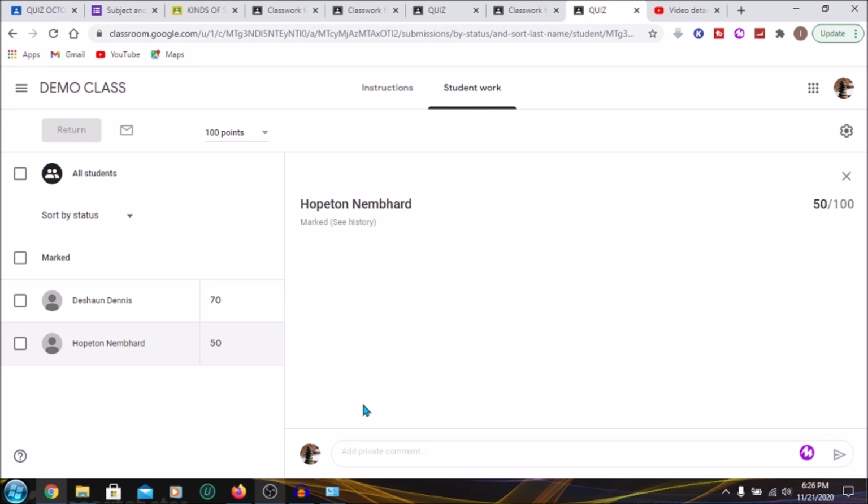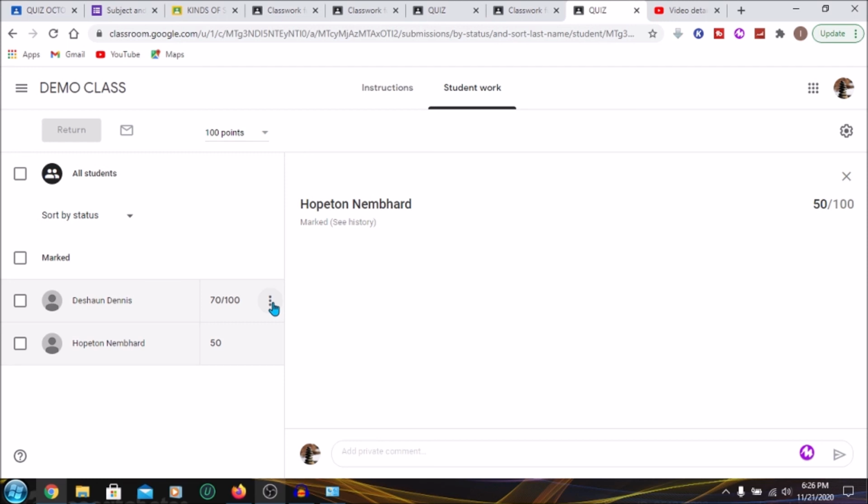And remember, I said before that if it's a quiz that is strictly multiple choice, all you would have to do is click on import grades and all the grades would be imported here, and the only thing you would have to do after that is to return it to the student. So once you have a multiple choice quiz, it's easier, just import and return.